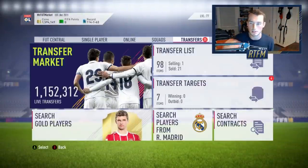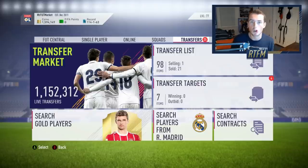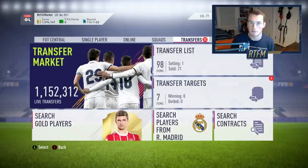You got to see how many cards are listed, if some are expiring. But guys, in Black Friday, take advantage of this method. Make sure you're going into that period liquid. And when you see your players going down 20, 25%, when there's a huge crash, like you see Legend Blanc going down 300K, something like that, we've looked at some graphs, take advantage. Don't be the guy that sits there and watches that card go up 200K after Black Friday and be upset.